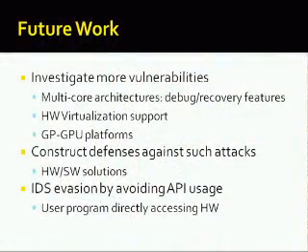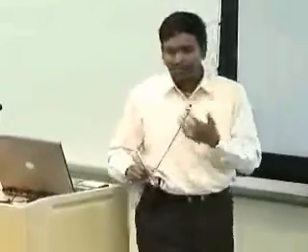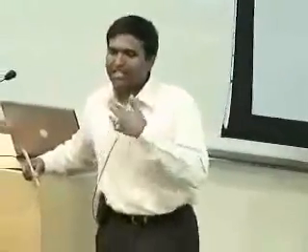As far as future work, I've shown you a bunch of these vulnerabilities. I'm sure there are many more possible in multi-core architectures, and a lot of debug features in these systems. I was reading, for example, about the SPARC architecture. It provides support for injecting and simulating faults. It would take a processor offline if this many faults happen in the system. If such multi-core systems let you offline a core, and malware can exploit that to make the OS think the core is offline but actually run the malware on that core, it's a possible attack vector. We haven't looked at it in too much detail, but it's worth looking at.